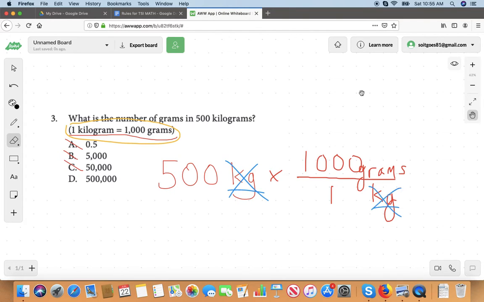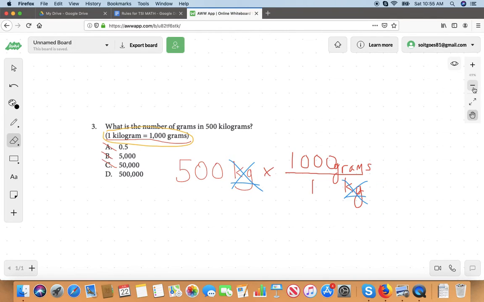Gone. Cancel that. Again, the same thing with numbers. If you had a 10 in the numerator and 10 in the denominator, you could cancel it out. 10 divided by 10 is just 1. So it sort of disappears. So the kilograms essentially disappear. I'm left with just grams. And then we see the operation is really just 500, which is in the numerator, times 1,000. And what's 500 times 1,000? I'm guessing they'd let you use the calculator here on this section of the TSI. But you can also kind of figure it out logically. We've got 500, 1,000 times. That's 500,000, which it is. And so that's going to leave us with 500,000 grams, which notice is indeed answer choice D.